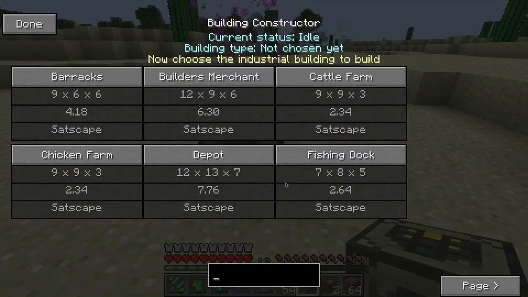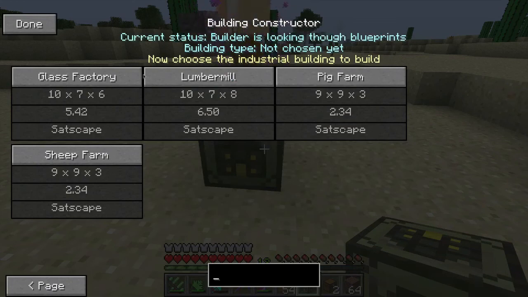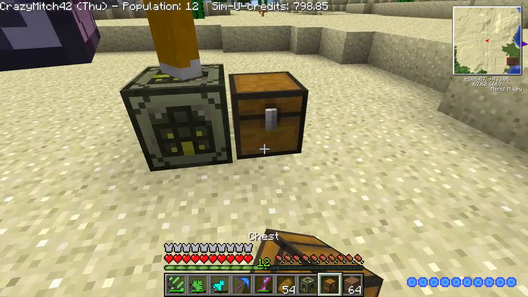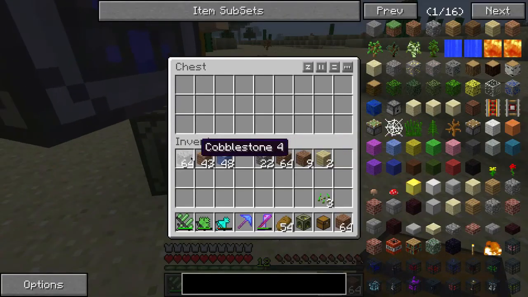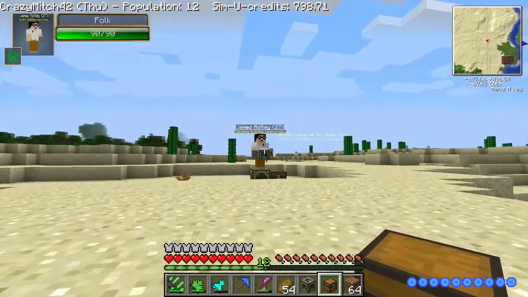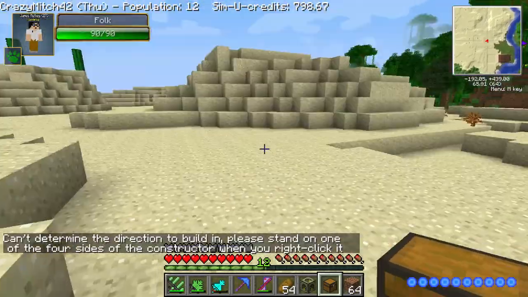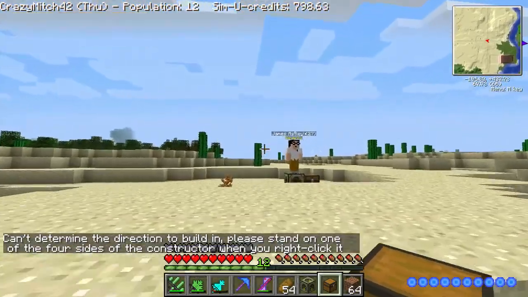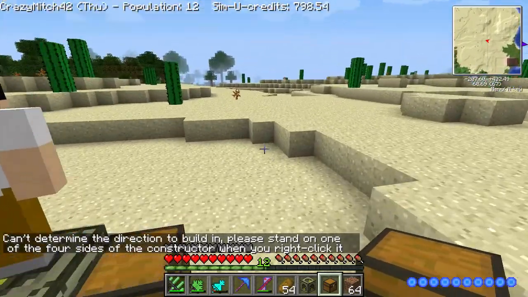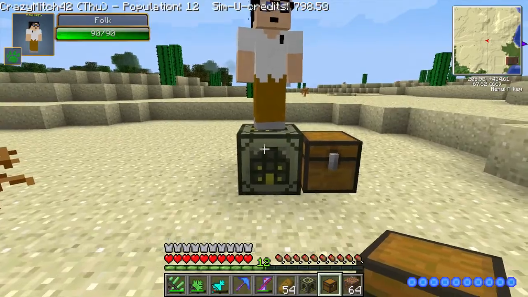So, let's see. Okay, so 3 stacks of cobblestone, that's not very hard. Alright, well here's like a stack and a quarter. So you can get started, James. Can't determine the direction you want to build. Please stand in the forest. Constructor when you right click on it.